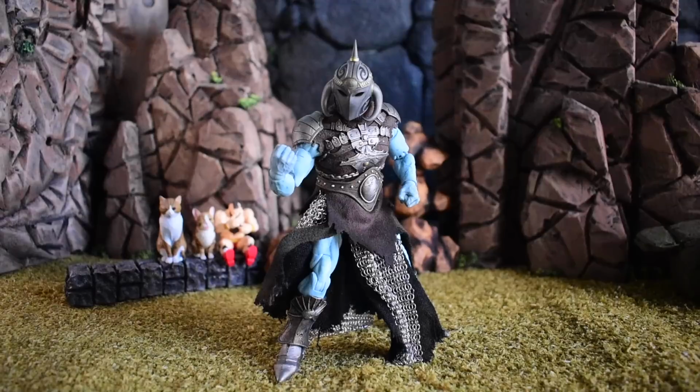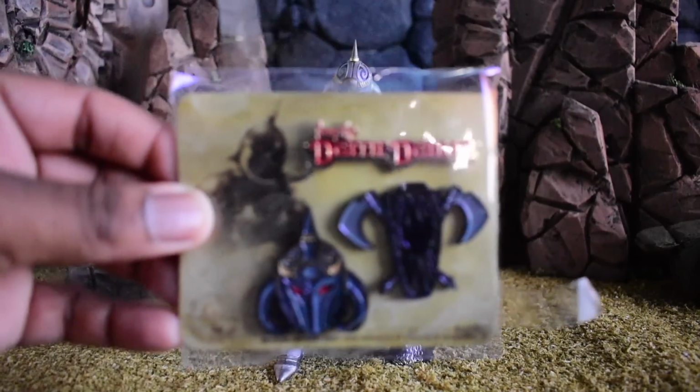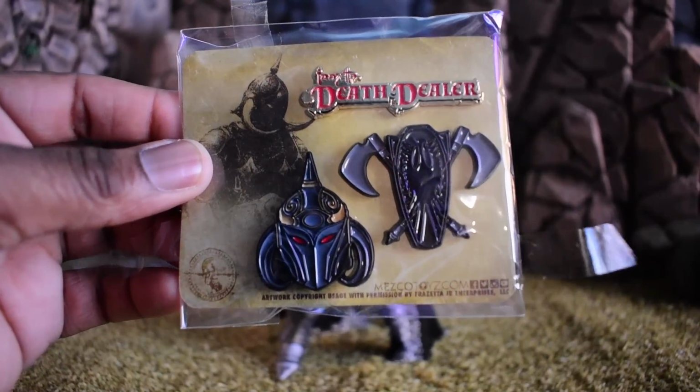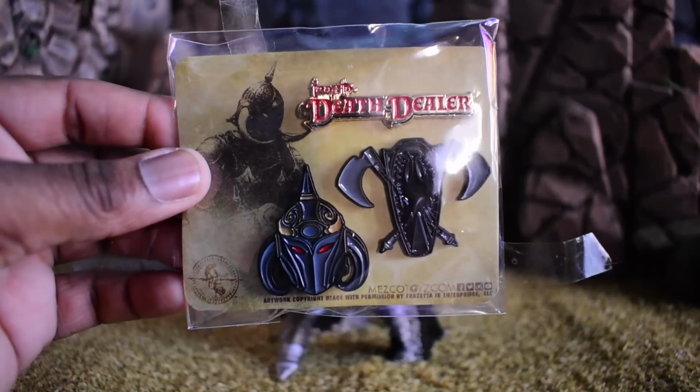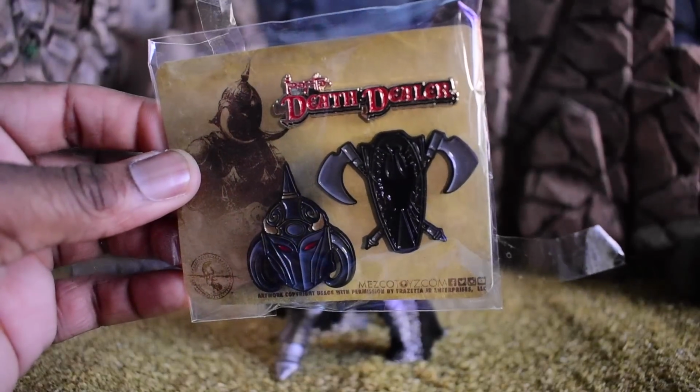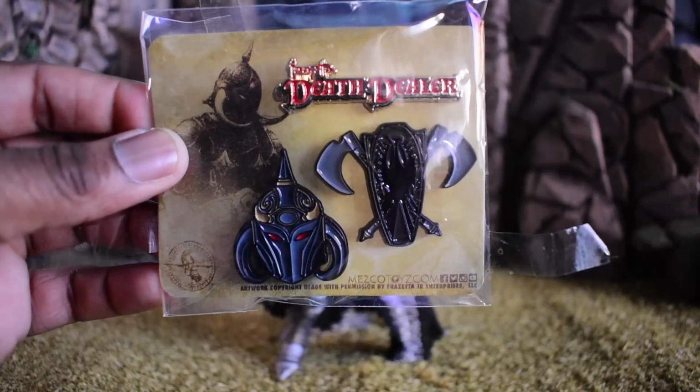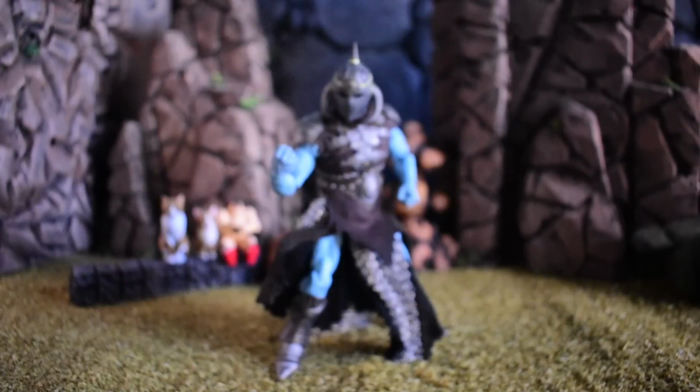All right, now we're going to jump into part one of the accessories. So, let's get started. Let's have some fun. First thing, we do get some really nice pins. So I want to talk about that. This comes inside the box. There is a poster as well. I'm going to take a picture of it, so I'll get to that at the very, very end. So we actually have a really nice pin set with Frazetta art over here in the corner. Thank you for that, right?